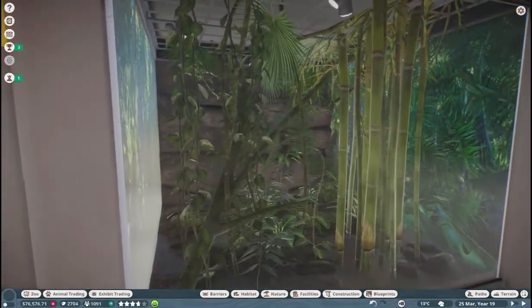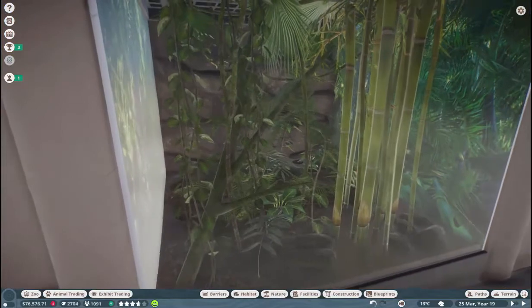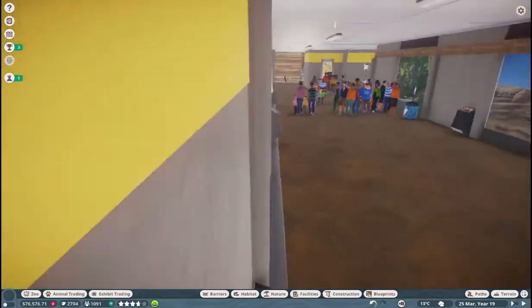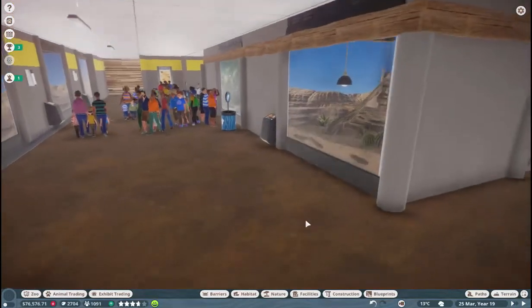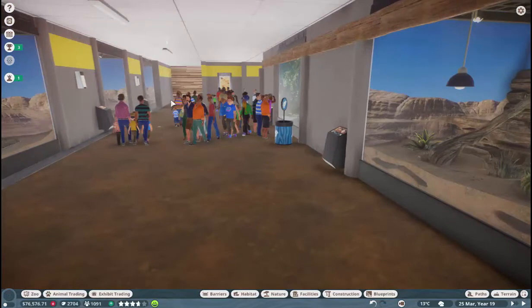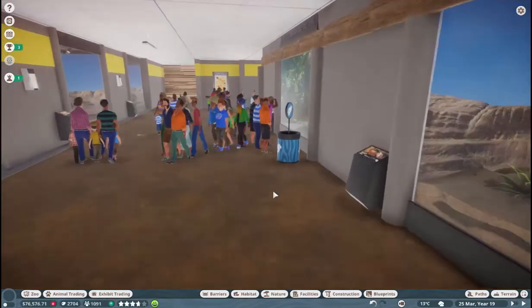Don't see him. Well, comment in the comments below if you can find the boa constrictor. Pretty sure he's in here somewhere, but I don't know where. Okay, we go around the corner here. We do have 2 exhibits on this side, like the other one, and 4 exhibits going down this side. So guests are walking down, seeing lots of exhibits.